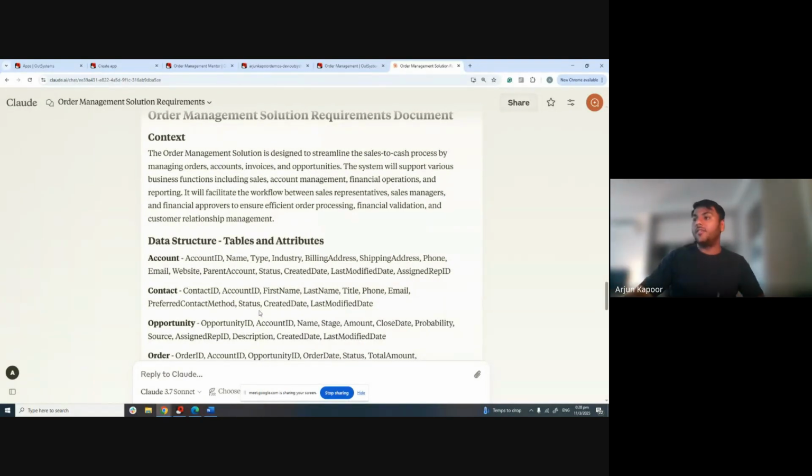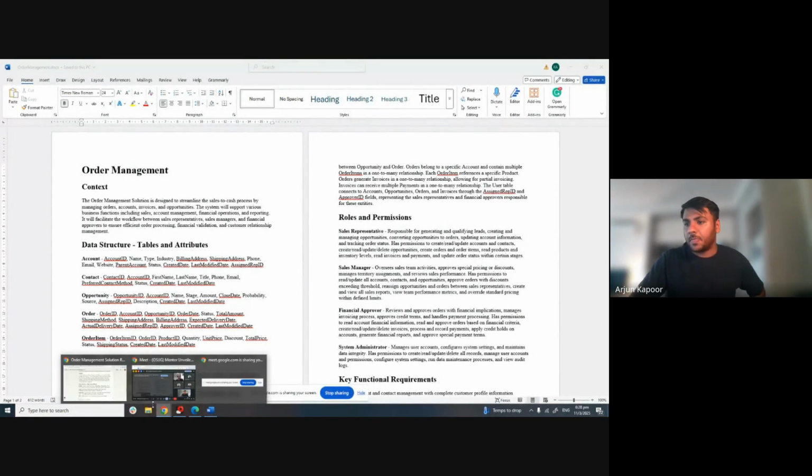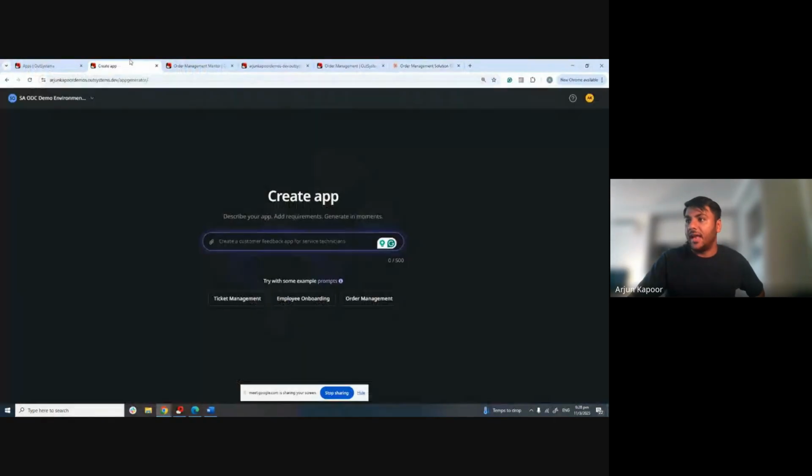So we have this requirements document. It can be fed into Mentor in Word, PDF, and text types. We are going to be supporting Excel files with a list of requirements at some point. That hasn't come through yet. So let's feed that in.